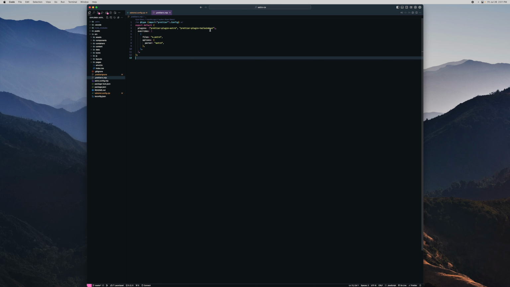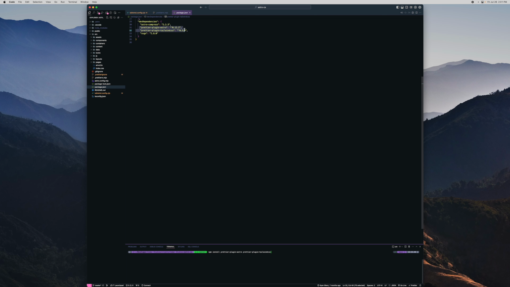It's not enough to just put these in your Prettier file. You will need to, in your terminal, type in something like npm or yarn, if you use yarn as your package manager, install, and then the name of these things, and that way they will be saved to your project in your package JSON. See, I have these here in my dev dependencies. So yeah, that's about it.